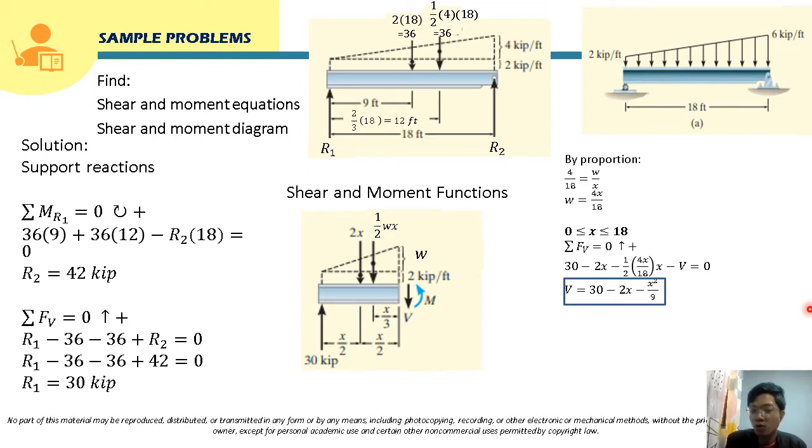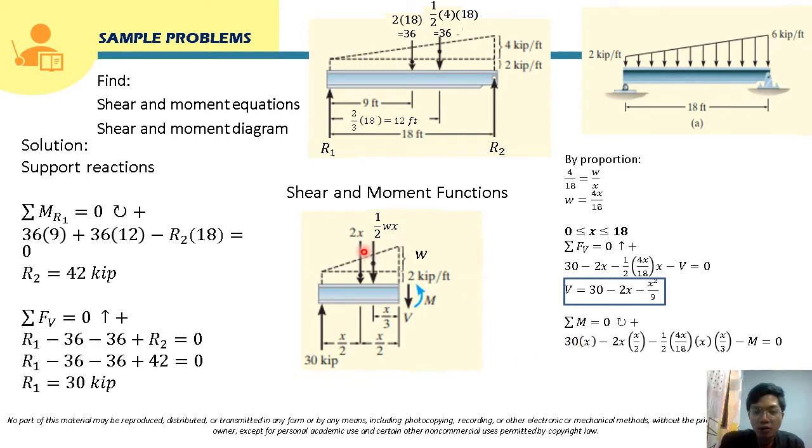Now for the moment equation, we are going to take moment at the section where we cut the beam. This will always be the center of moment. Every time that we take moment, we take it at the section where we cut the beam, so that the shear force will be cancelled. So we take moment here. This will be 30 times its moment arm to this point, which is x. So its moment will be 30 times x, and its rotation will be clockwise. That's why it's positive here.